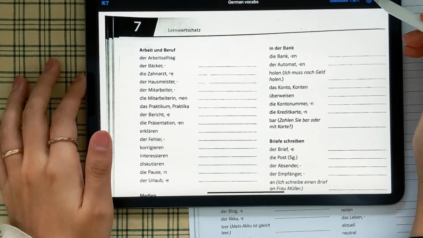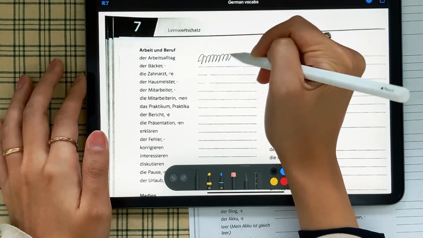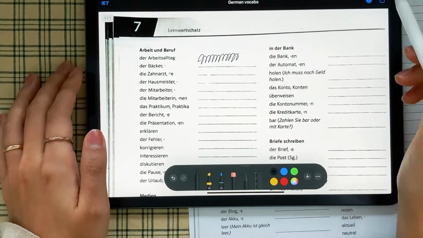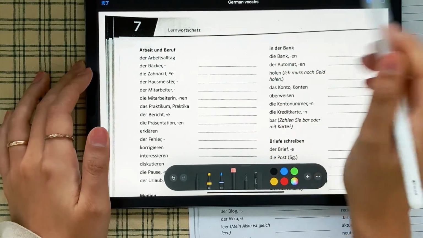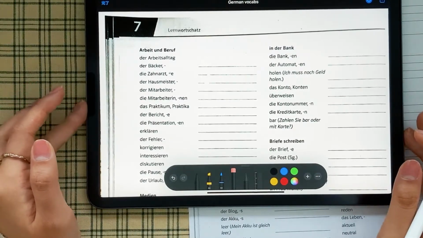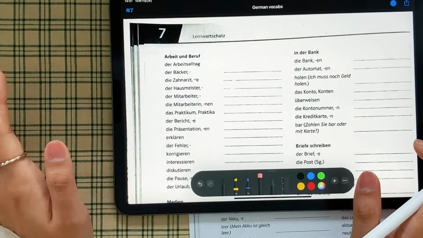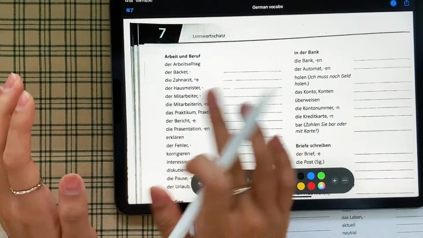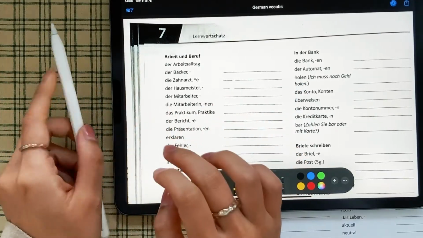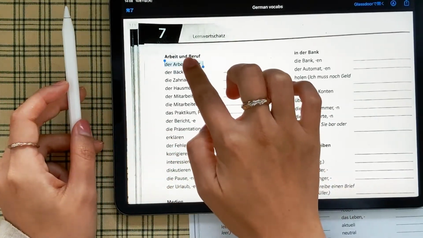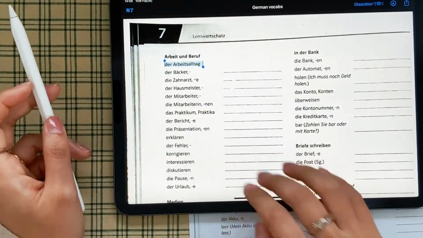Now what I can do is write over it, just like paper, and erase it, of course, just like paper. But what makes it different from paper is the amazing thing about Adobe Scan: it detects all the characters, letters and words into digital format, which means that if I press this vocab, I can select it and copy it.